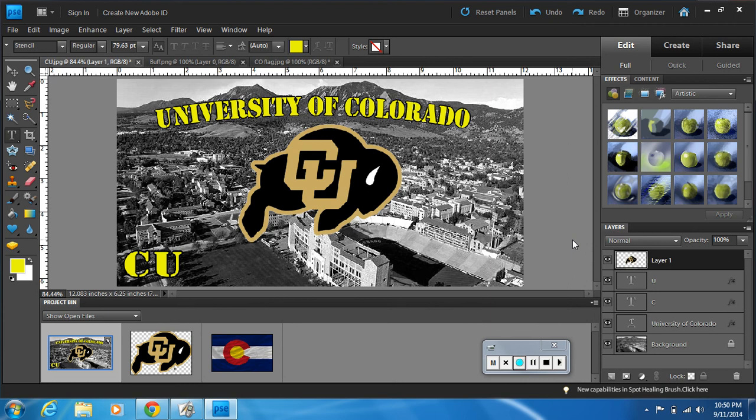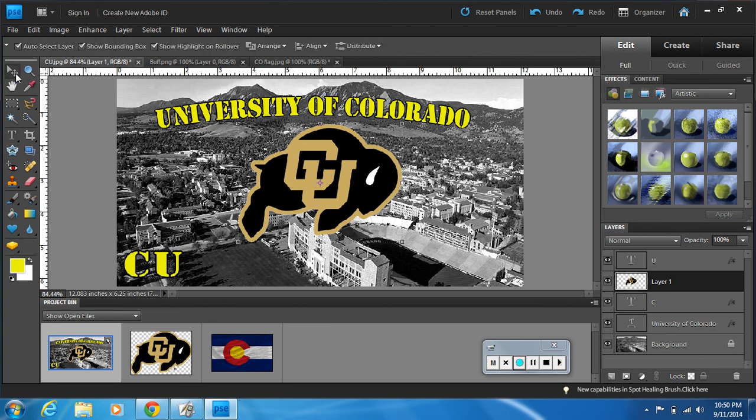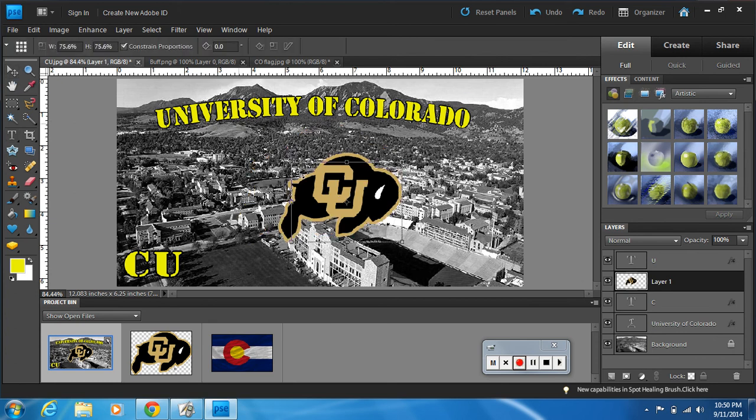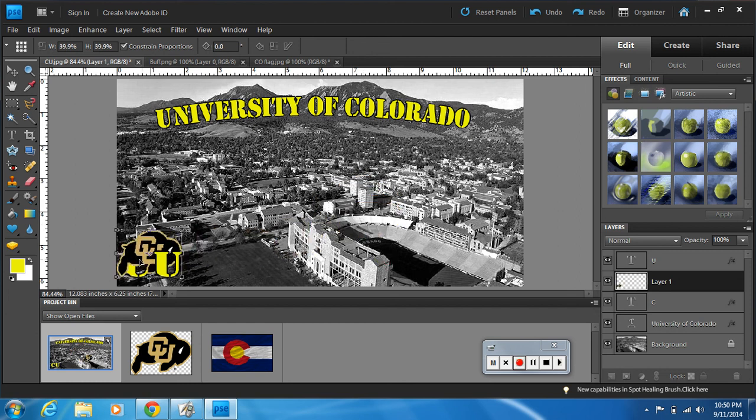And there it is. And we want this to be on our C. Okay, we're going to put this on our C, and you can see over here on the right hand side, it's got all the layers. So you're going to click on it, and we want it to be with our C, so we're going to drag it down just above the C there. Alright, and we're going to select our Move tool. We're going to resize it a little bit. We want it to be smaller. We want it to be small enough to fit in that C, but where we can still tell what it is. So you're going to drag it over here, and you're going to cover your C with this buffalo.